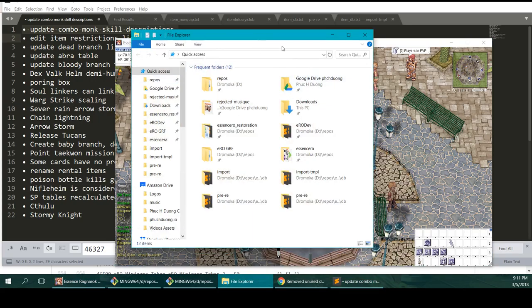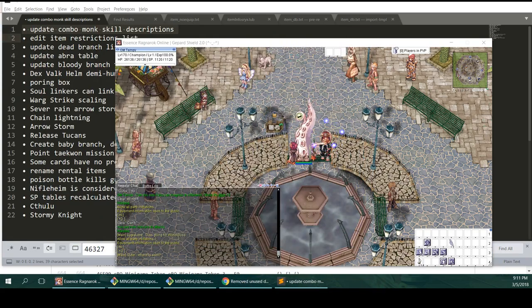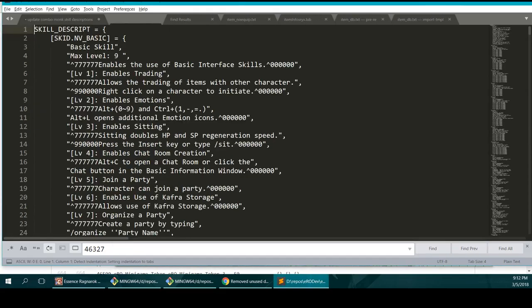So, if I go into this folder, so last time I changed combo monks, and I made a video on how the new combo system works. So go ahead and watch that video if you're not up to date. So we have a brand new custom combo system on EssenceRO, but I have not edited the actual skill descriptions of it. So that's something that I need to go back and edit. Okay, so I think the one I'm trying to fix is the skill description lure? There we go.